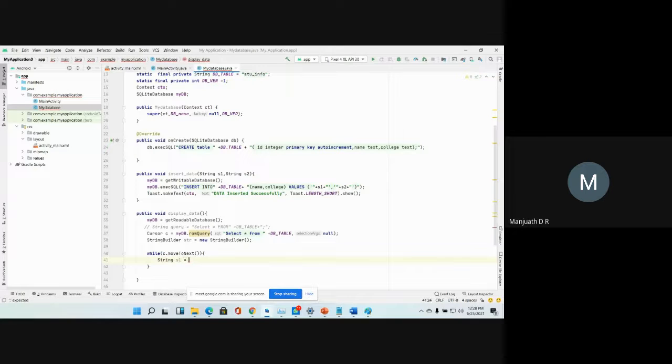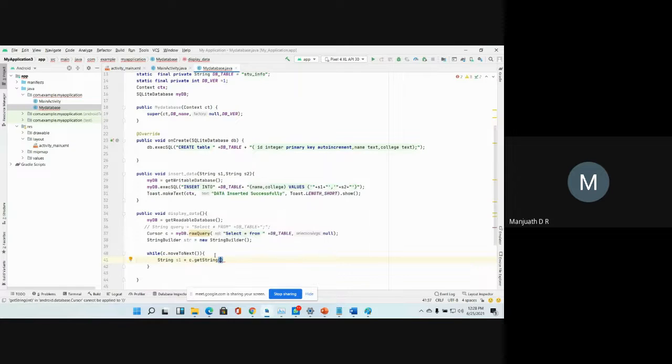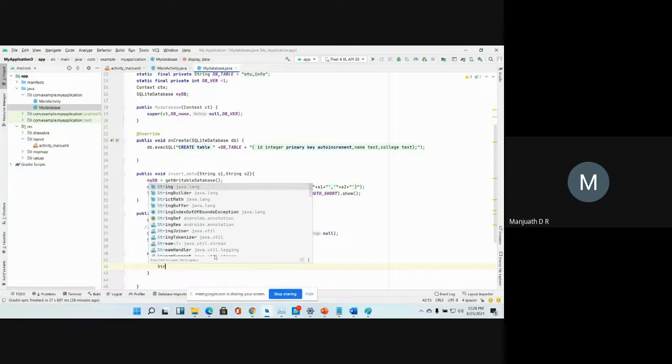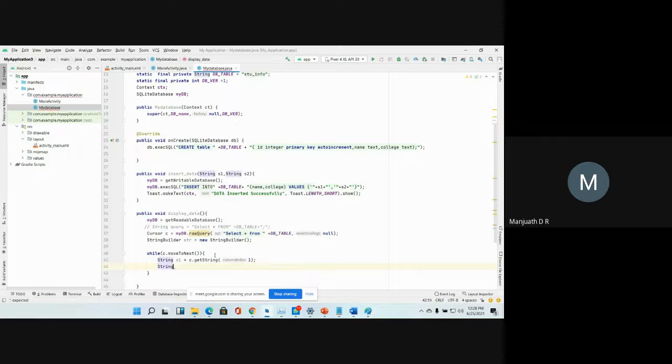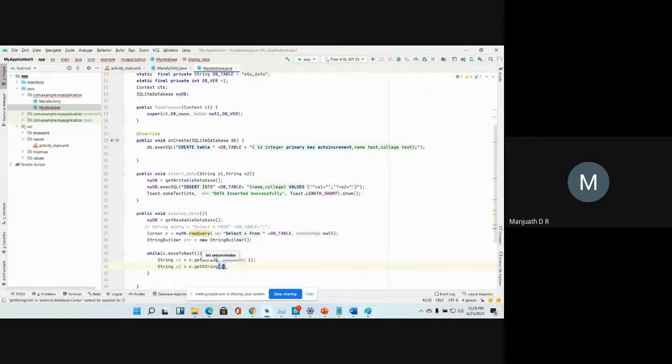s1. I'm going to read the first part of the cursor, C dot get string, the first column's information. For the second column, I'm going to get a string, call it s2, C dot get string, with respect to the second column.